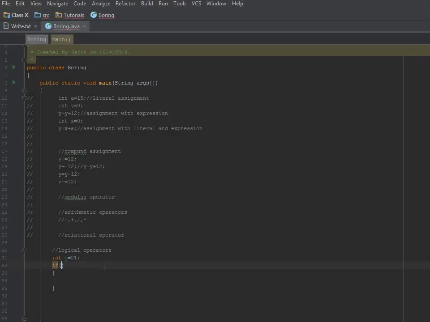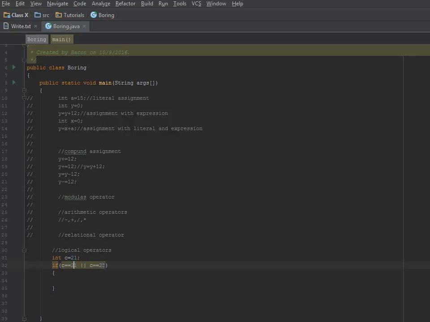Now what if I want c to be 21 or 25, only these two? This is an or logical operator. So I write if c equals 21, then my double pipe, I don't know what it's actually called, and c equals 25.